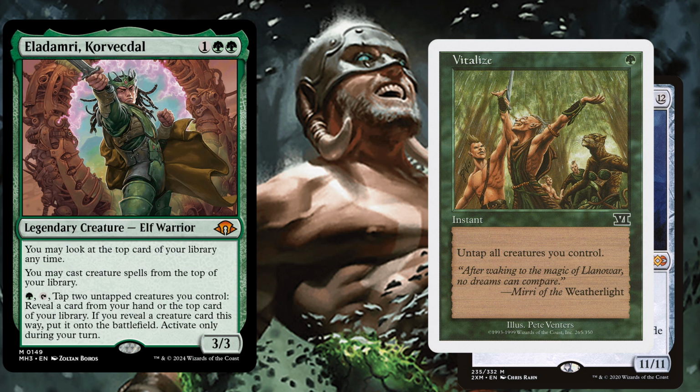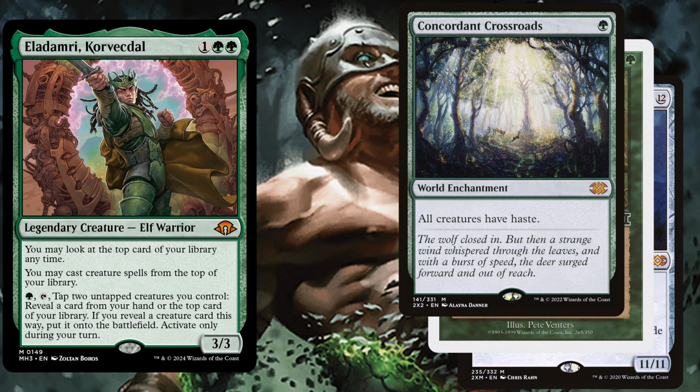And last but not least we play Concordant Crossroads, a 1 mana world enchantment. All creatures have haste. It is very important in this deck that you don't take your foot off the pedal, so giving all creatures haste is extremely powerful, especially when you play cards like Vitalize to ambush your opponents when they want to give you a clapback.